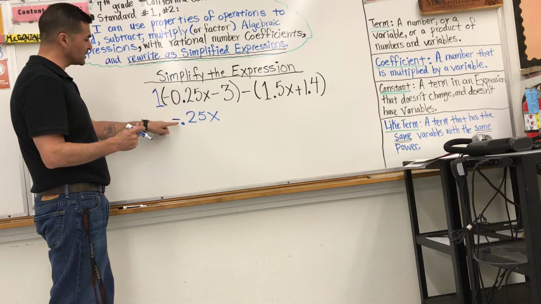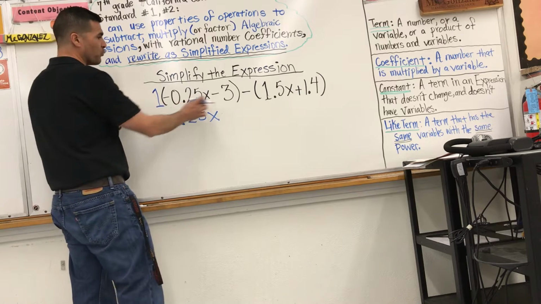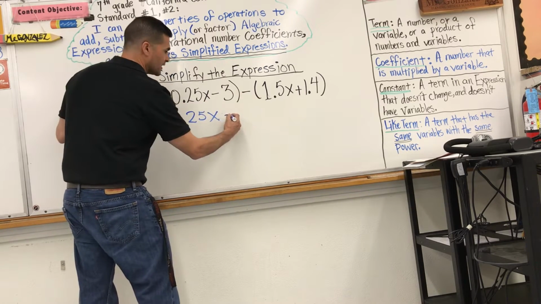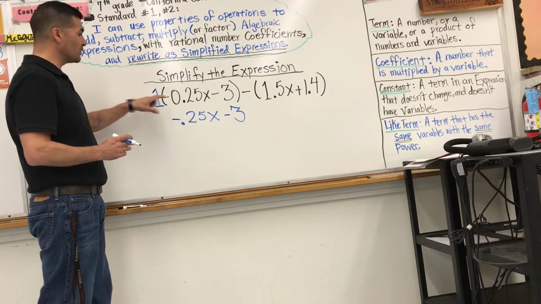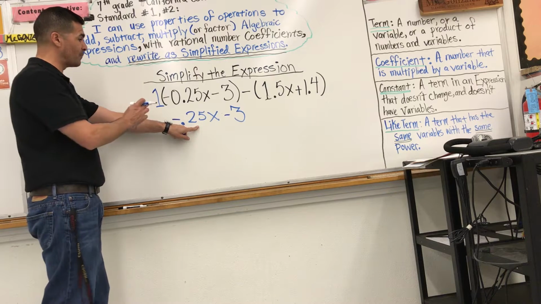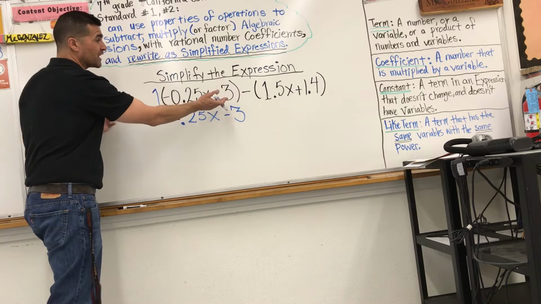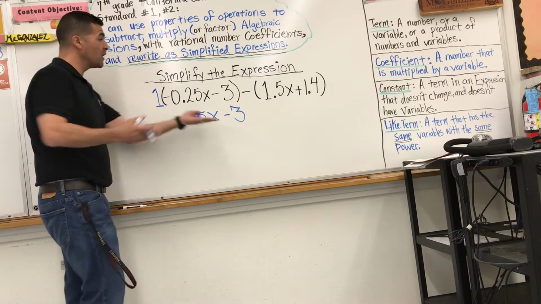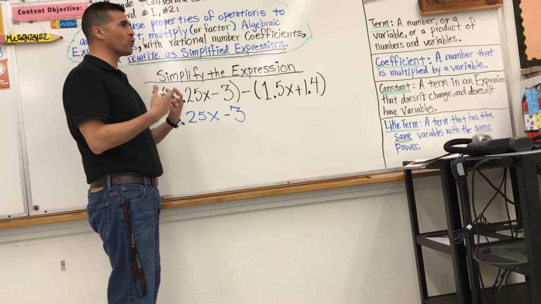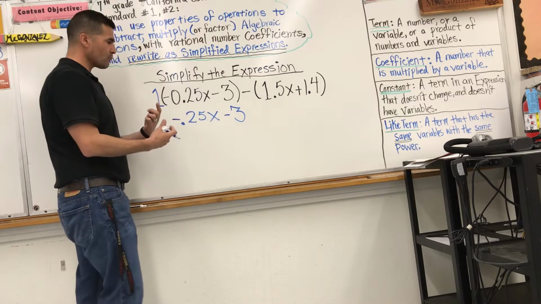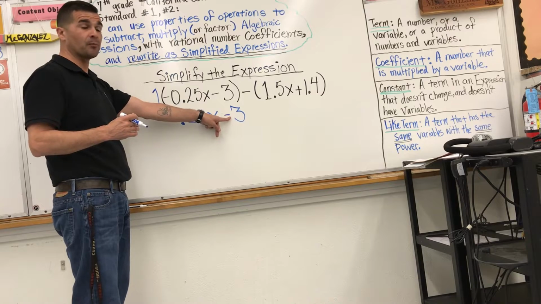Now, you'll notice I didn't write the 0 anymore because we really don't need the 0 if we're going to simplify. Again, if you multiplied 1 by this negative 3, well, that's just going to give you back negative 3. Anything you multiply by 1 will just give you back the number that you multiplied by 1. So this term times 1 will give you back the original term. This negative 3 term, if you multiply it by 1, will give you back this constant negative 3. Now, I'm mentioning words that you should already know, like constant. Constants are numbers that don't have a variable, and this doesn't have a variable x.